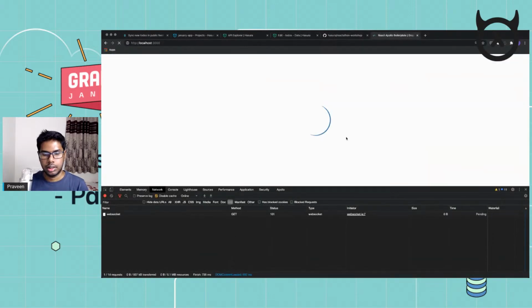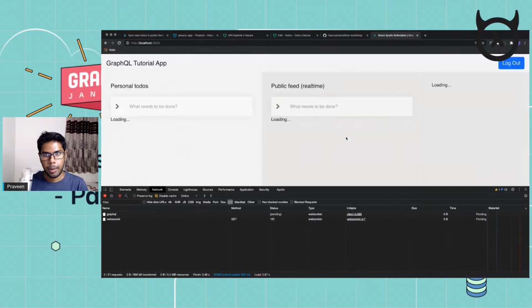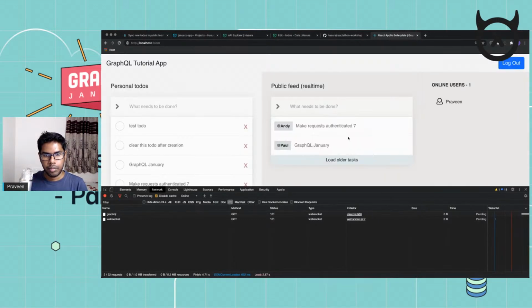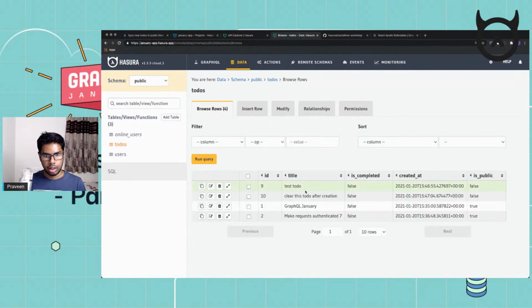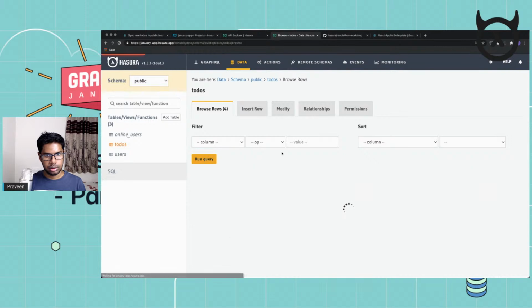Just gonna refresh this. And I think the initial list of this would be public true and is completed false, which is fine. User ID doesn't matter.